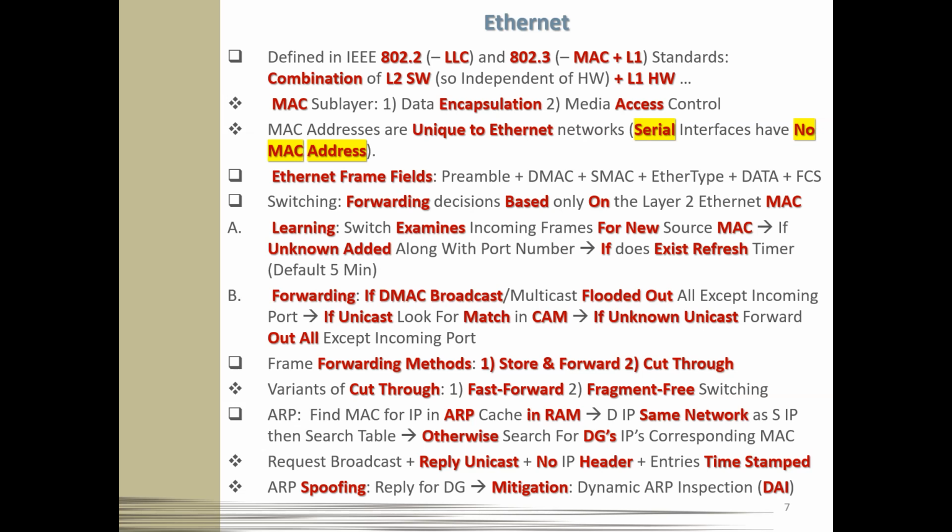So with the ARP spoofing attack, attackers can reply to an ARP request for the default gateway. And from that moment on, they can intercept the communication from the victim. And the poor victim thinks that he is talking to the default gateway. Fortunately, enterprise level switches have mitigation techniques in place for this sort of attack, ARP spoofing, and the mitigation is known as the DAI solution, dynamic ARP inspection, to make sure that no rogue or fake default gateway, in other words, no attacker, is providing false ARP replies to our ARP requests.